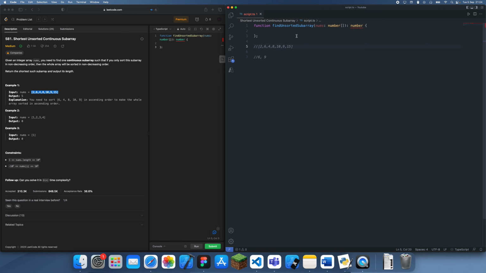So for example, let me try and think of a case. Let's just say this number was 16. Now suddenly, even if we go from the right and find that 9 is the first item in the wrong place, we might take this range, but you'll see if we sort it, 16 is going to go into this spot, and it's still not going to be in ascending order because 16 is still less than 15, so it should really come over here. So what you can see from there is we're not looking for the first item. If we're looking for the left bound, we're looking for the leftmost item for which there is still an item greater than it.